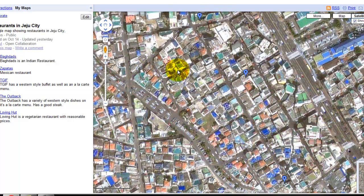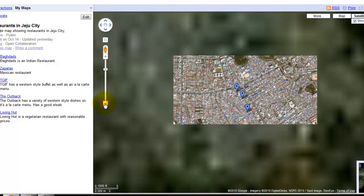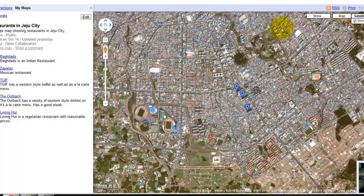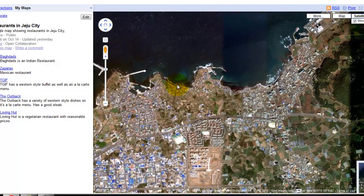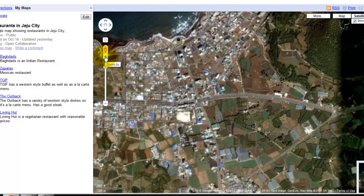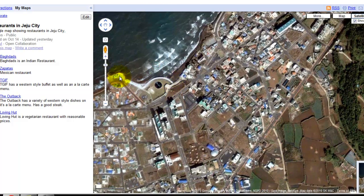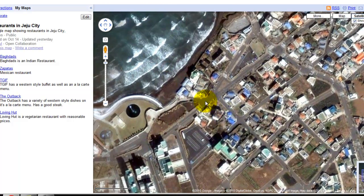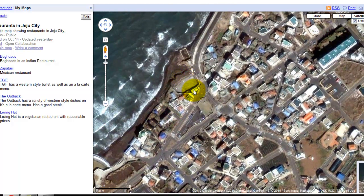Now I'm going to look for the restaurant which is called The Lighthouse. I'm going to use this button here to zoom out, and now I can grab the screen and pull it across. And here is my restaurant right here. I'm going to use the zoom button to zoom back in. And here it is — this is The Lighthouse restaurant.